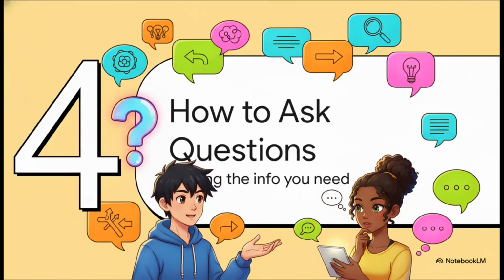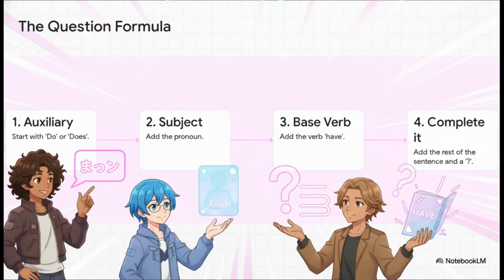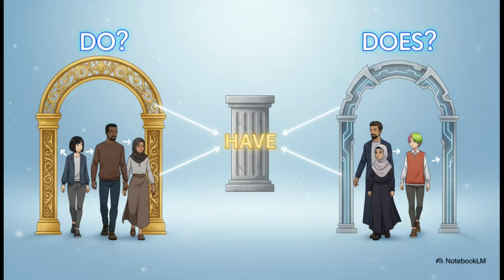Awesome! So we can make positive statements, we can make negative statements. The next logical step, of course, is learning how to ask questions. And the structure for questions is pretty much just a little switcheroo. We start with our trusty auxiliary verb, do or does, then comes the subject, then our base verb have, and then just the rest of the sentence. That auxiliary always leads the way in a simple question. This side-by-side view makes it crystal clear. We use do for questions with I, you, we, and they, and we use does for questions with he, she, and it. And look again, the main verb is always have. The auxiliary is still doing all that hard work for us.